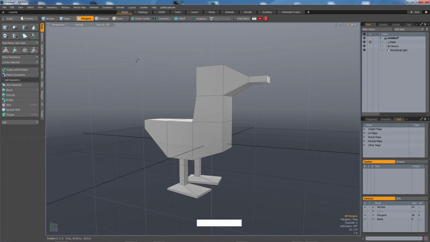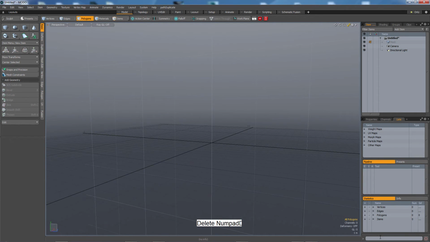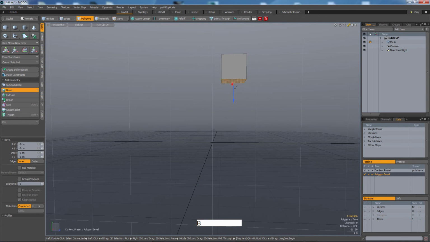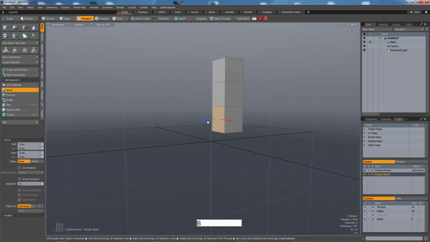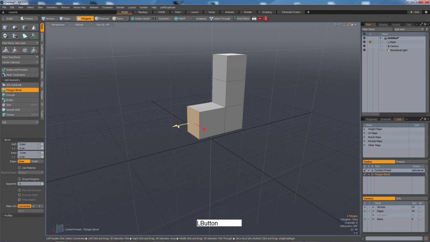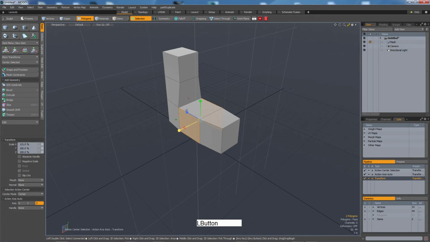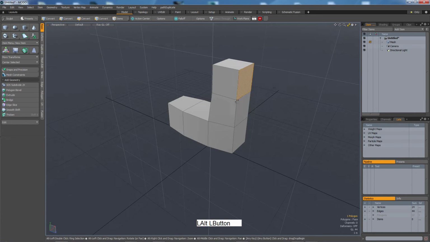Alright, so I'm going to show off a little bit here and make a whole duck from scratch at normal speed to show you guys kind of how it would look.